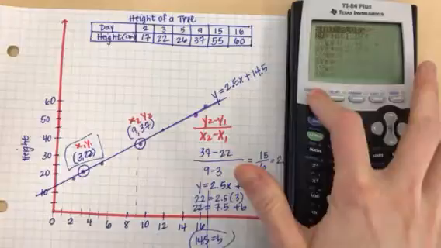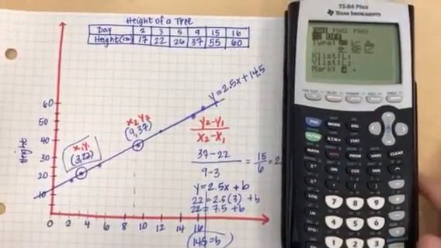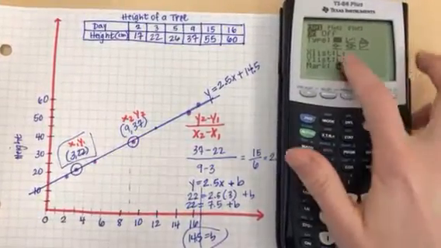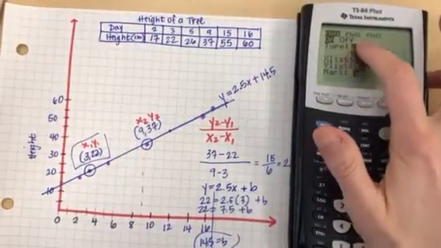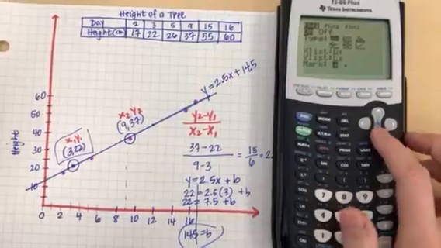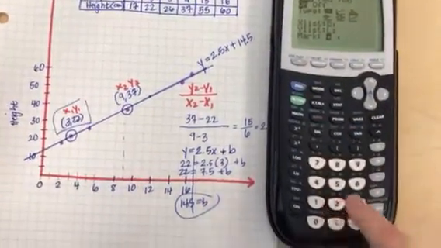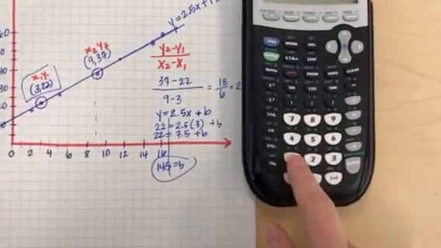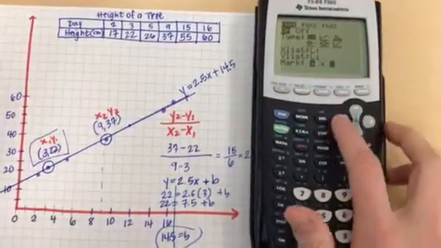So I'm going to go to second y equals. I'm going to press Enter. I want to turn the plot on, so I'm going to press Enter. And then I'm going to come down, and I actually want that first plot. That's your statistics plot. All those little dots will be the coordinates, just like I graphed here. And then you want it to say list 1 and list 2. If you need to rename a list, you press second and then the number of the list name. So you can see like 1 is L1, L2, L3. And then you can pick whatever mark you want to.